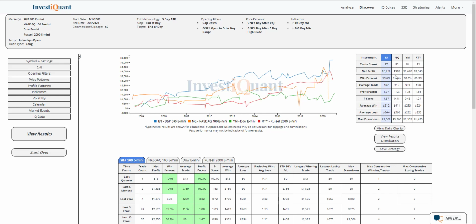If we look at the average win and average loss, the average win is a little bit larger for the S&P. The average loss is a little bit larger than the average win in the NASDAQ. They're pretty similar in size for the Dow and for the Russell. So those two aren't really skewing one way or the other. But the win rates on these are skewing to the upside. So the majority of these historically have ended up with what would be a green candlestick the following day.